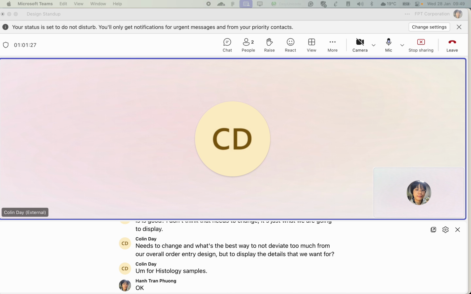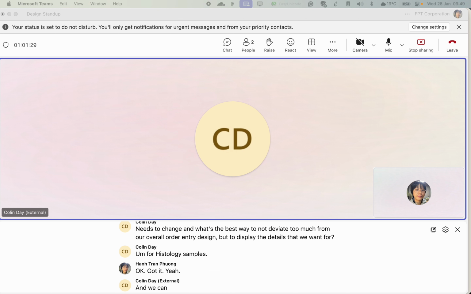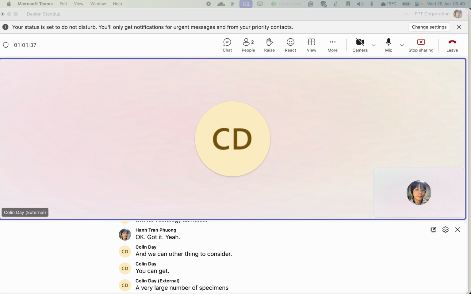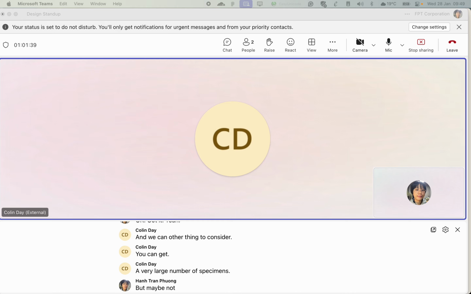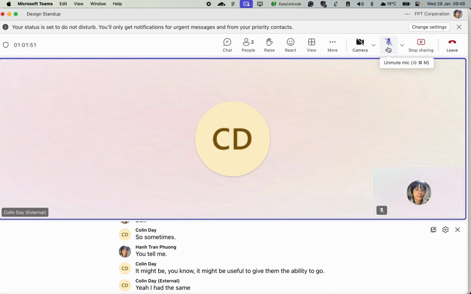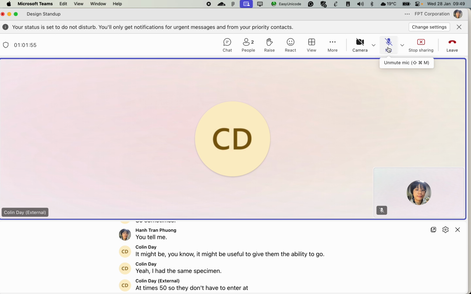Okay, got it. Yeah. Another thing to consider is that you can get a very large number of specimens. So sometimes it might be useful to give them the ability to add the same specimen times 50, so they don't have to enter it 50 times.